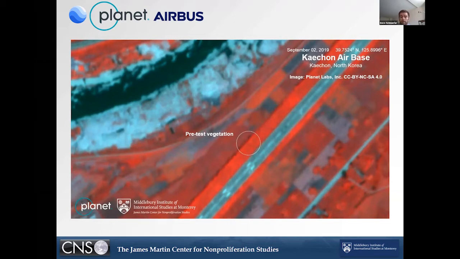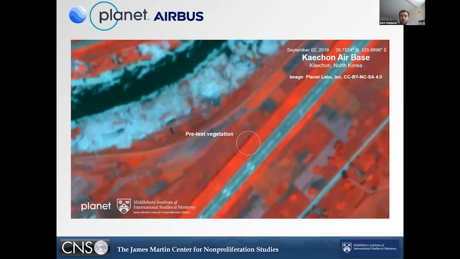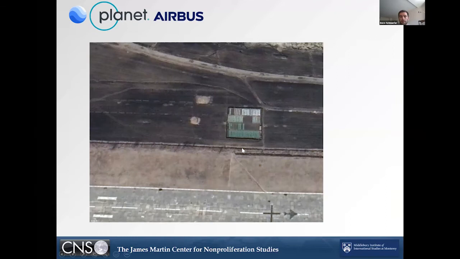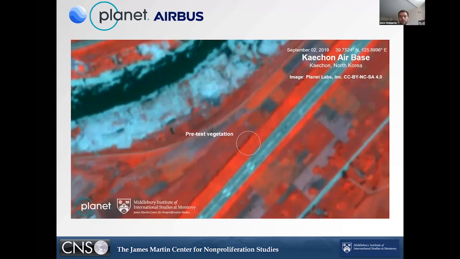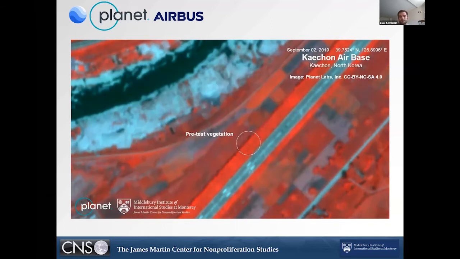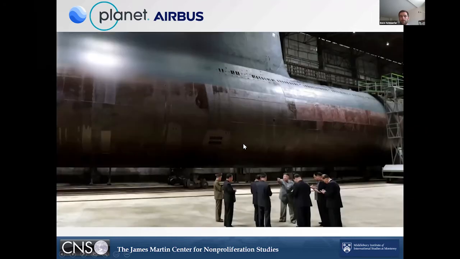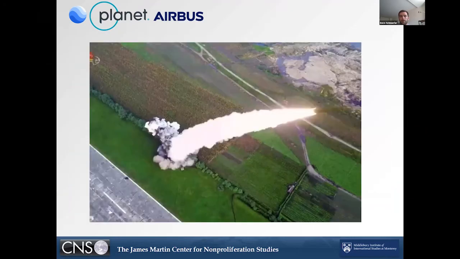We can take this image from Google Earth, locate it on Planet Labs, change to a before and after using the near-infrared band. This is where I suspected that they had launched it using the geolocation techniques that we did. And the before and after of the launch, we can see right here, there's this huge discoloration. So this is where the launch happened because the missile had destroyed, disturbed, or killed off all the vegetation around this hedge line. So let's go back forward here.